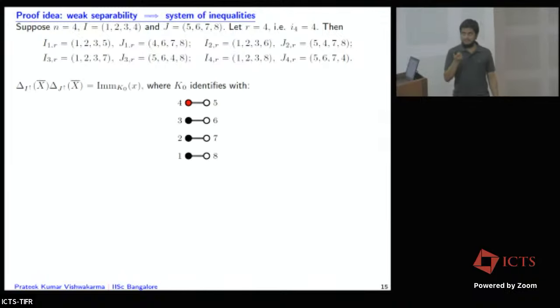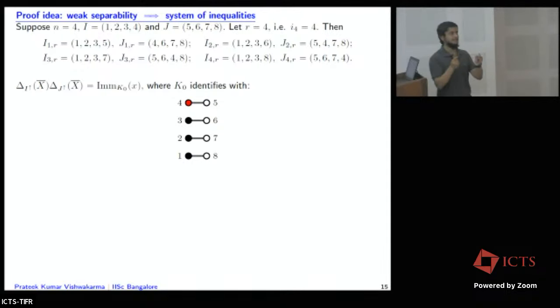So for the first case, we look at the immanants corresponding to delta I, delta J. Now I and J are weakly separated, so there is only one way to draw these Kauffman diagrams. So the red colored vertex is in fact black colored. I've just marked it in red to keep track of it as it exchanges its place with the white vertices. So we have immanant K0 for the first delta I, delta J.